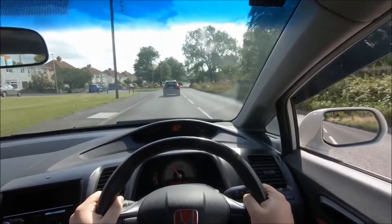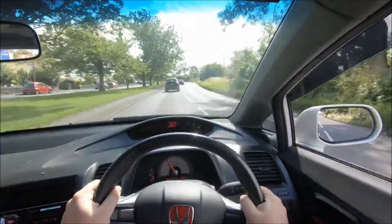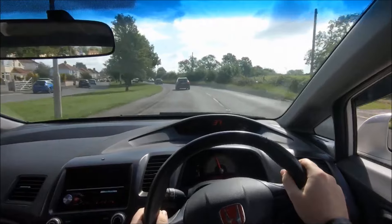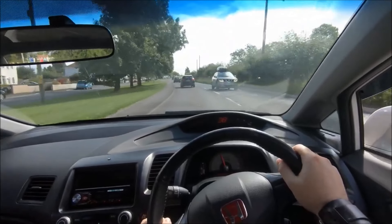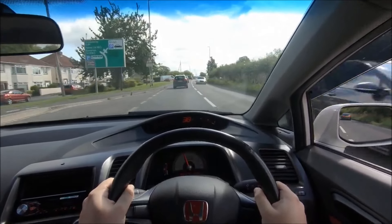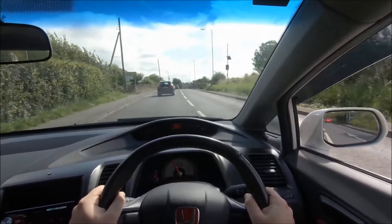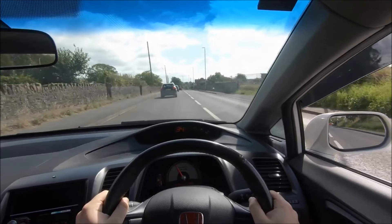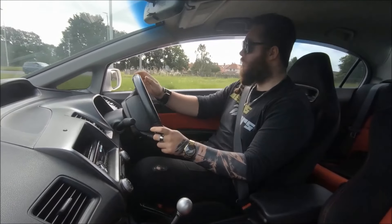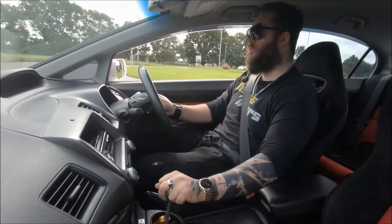The car can still catch you out, and it's not uncommon for Civic Type R's in any form to be ragged and crashed. That brings me to the crucial point when it comes to buying one. When it comes to values, prices, and where to find one, your guess is as good as mine — you're looking for a specialist or a private owner who's finally moving on. What I will say, as my overarching piece of advice for a lot of performance cars, is that just because this has that 9,000 RPM engine and close-ratio box doesn't mean it can't be abused.